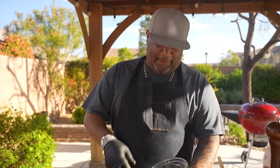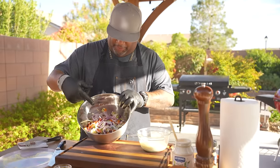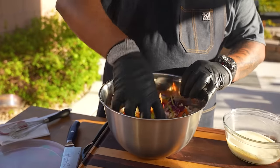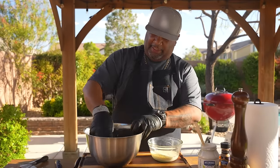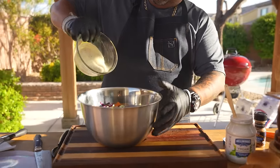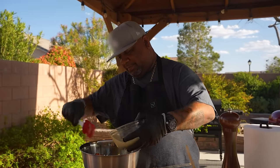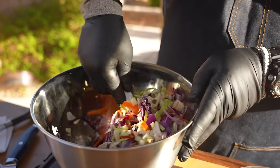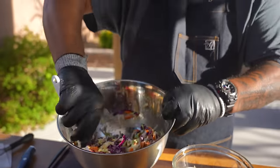I'm big on tasting as you go — this right here is fire. I'm gonna set this over here. You can see I've got the onions on top, and I like to get in here and work with my hands — I got gloves on. Put as much onion in there as you like. This blend is going to be nice. I like to do everything in increments so I don't add too much at once. We just start getting everything coated — oh yeah, you can hear it too. Once it starts getting coated it gets soft when it hits against the side of the tin bowl.